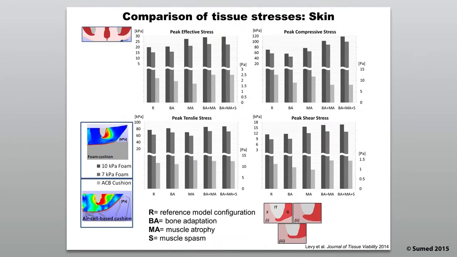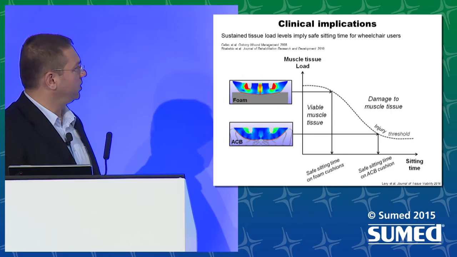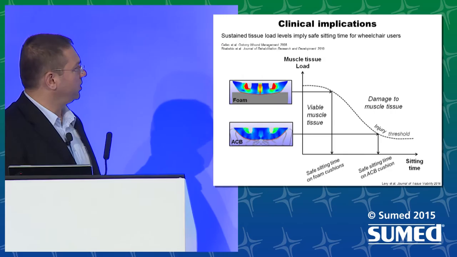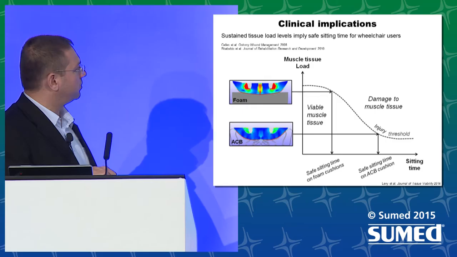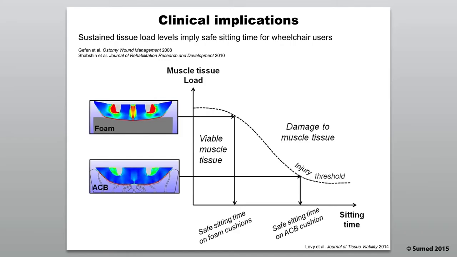The same phenomenon occurs with skin—not necessarily the surface, but what happens internally along the skin thickness. This brings me back to the tissue tolerance curve: a high level of envelopment reduces internal tissue loads, buying more safe sitting time. A low level of envelopment means high tissue loads and short safe sitting time. I explained why that happens in the morning's lecture, and now you can ask all these 'what if' questions.